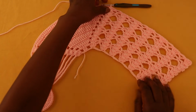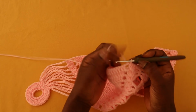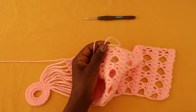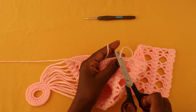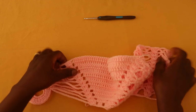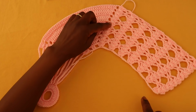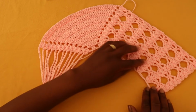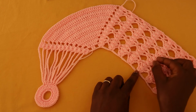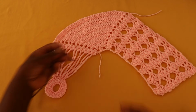So after you have worked up to here, we will now fasten off and cut yarn, because now we are done with this first part. You should have 12 shells here. 1, 2, 3, 4, 5, 6, 7, 8, 9, 10, 11, 12. And you should have here a set of 3 shells times 4. Take your new color of yarn.